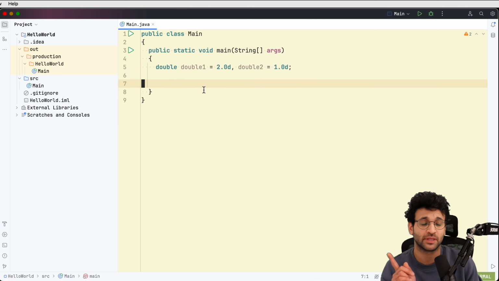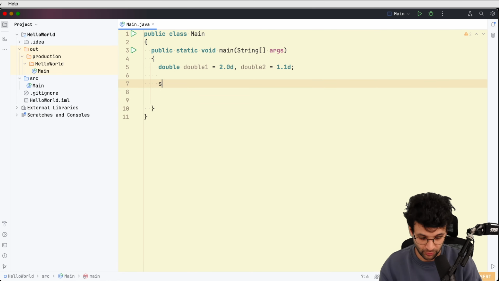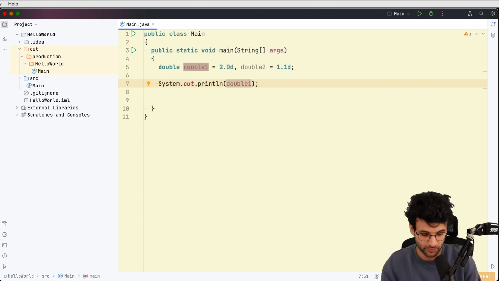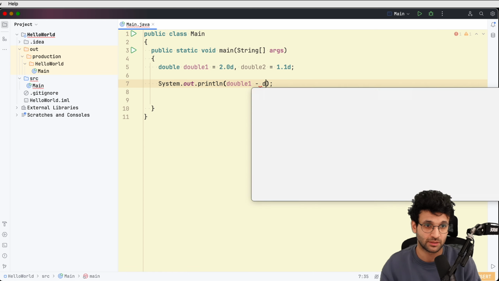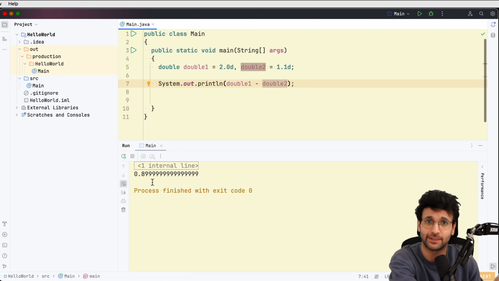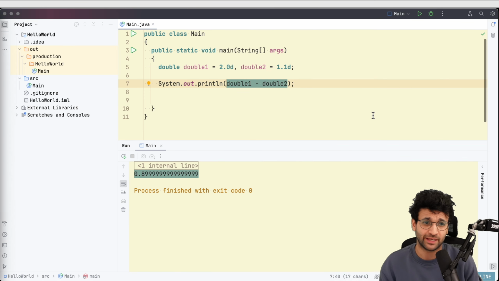I want to show you something that is probably not what you would anticipate. Say I perform a print of double1, which is 2.0, minus double2, and see what's going to happen. So instead of getting 0.9, we're getting 0.8999999, etc. If you're a little bit more curious and you want to know what's going on, you can go ahead and read about the IEEE 754 standard that the Java language implements.